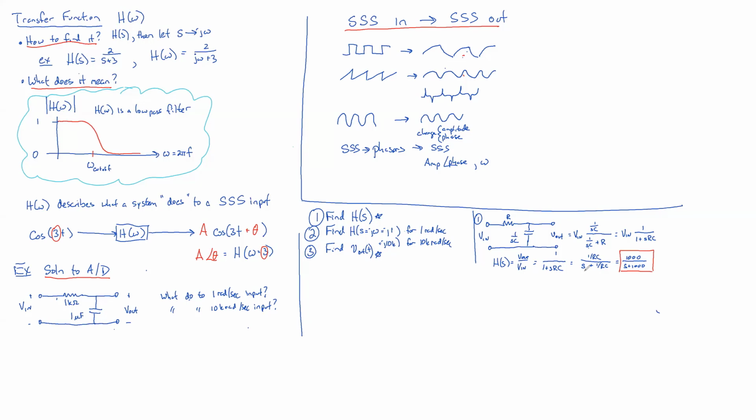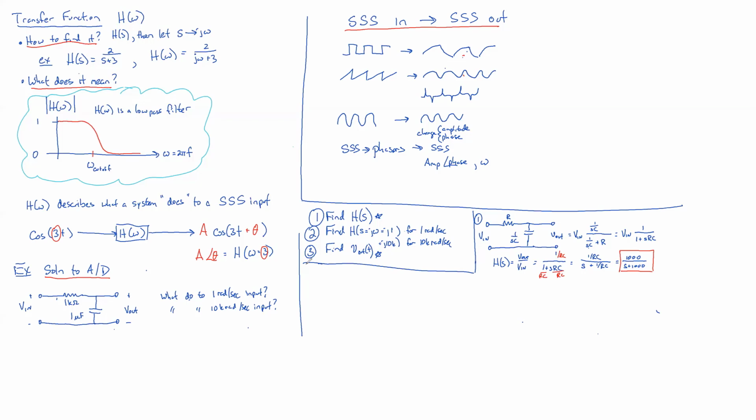Hey, sir, question. Shoot. How'd you go from the 1 over 1 plus SRC to the 1 over RC? How'd you get that right there before you got the equals? How'd you get the RCs in there? Where'd that come from? I just divided through by RC. Oh, okay. I thought that was something else. My bad. Isn't it nice when it's just as easy as it looks?